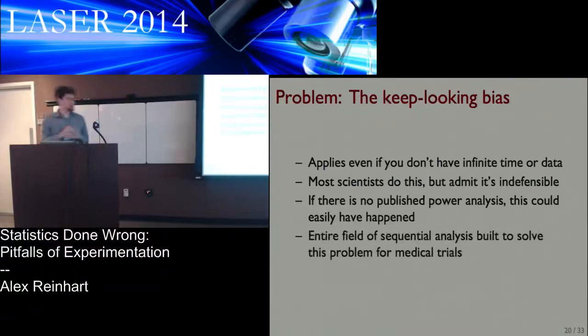And like we heard, there is a field of sequential analysis which is built, I think, largely for medical trials. It applies to any kind of study like this. Because in medicine, you have to be able to stop early. If your new drug is killing twice as many as the placebo does, you probably want to stop the trial early. So there's a whole group of procedures on how to do this without increasing your false positive rate, without causing these problems. I think truth inflation is still a problem there. Medical studies which stop early tend to have results which are slightly exaggerated compared to ones that didn't stop early. But you can cure the false positive problem.